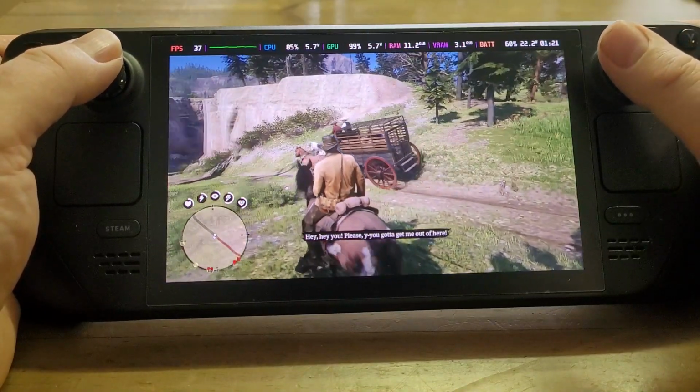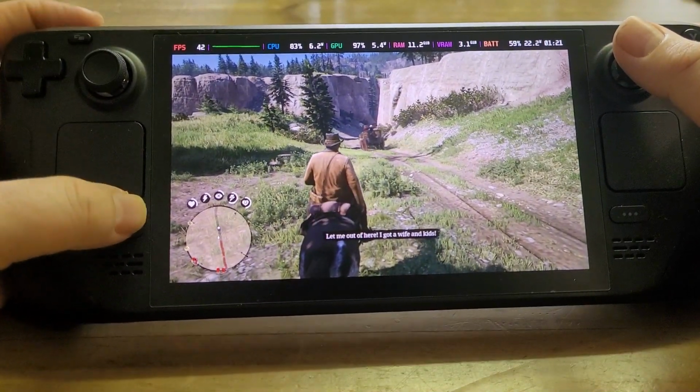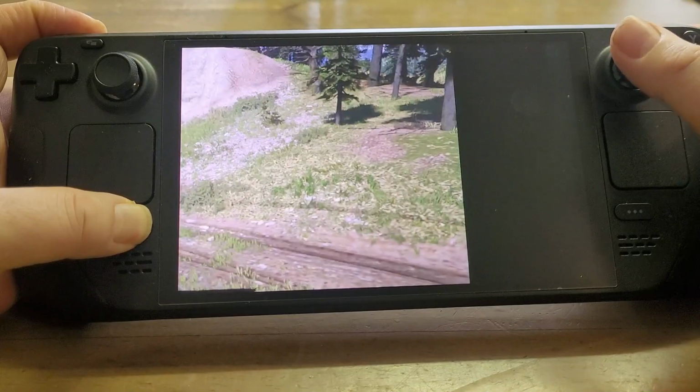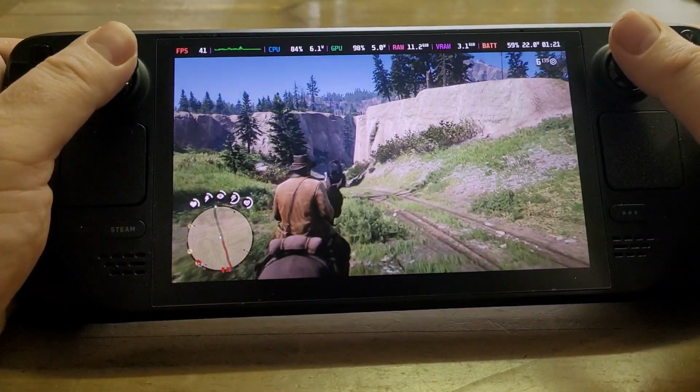Ooh, what are they all panicking about? The only thing sometimes is text can be a little bit small, but if you press the Steam button and then press the top left shoulder button, you can zoom in and look at things and look around. And yeah, I'm very, very impressed with this, and I'm very pleased.